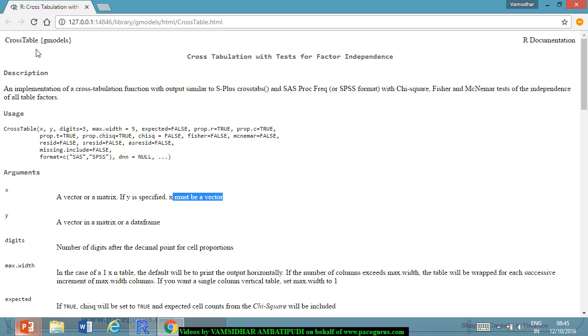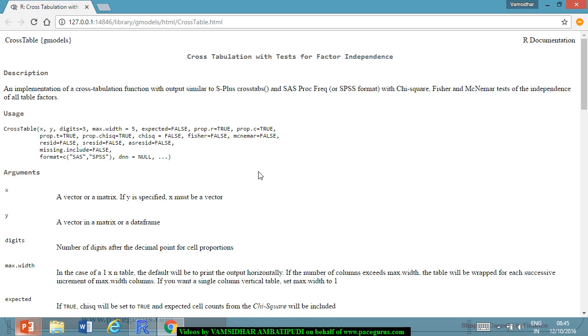If you see the CrossTable, it's an implementation of a cross tabulation function with output similar to the crosstabs procedure that is there in SPSS or SAS. So it will give me the chi-squared value, the Fisher and McNemar tests of independence. Fair enough. So we may not be using all of them right now.